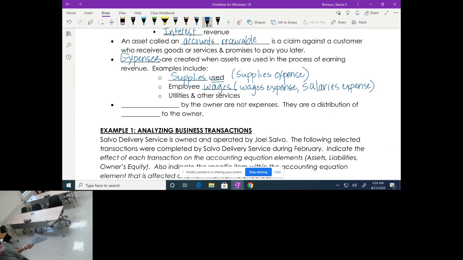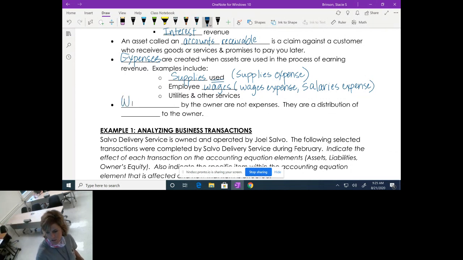So there are some that are pretty standard. Wages and salaries, that's pretty standard. Supplies expense, pretty standard. So we're going to kind of stay with the standard names of things. But there is some variation when you get out into the world and start seeing people's books. You're going to see some variations. Utilities expense. You might have accounting and legal expense. So there's lots of different expenses. These are just some of the basics and the ones we'll be looking at first.